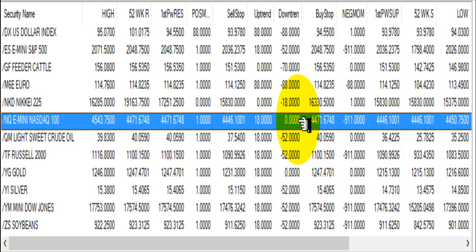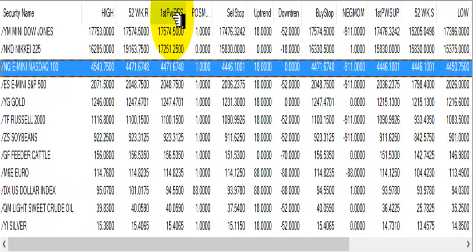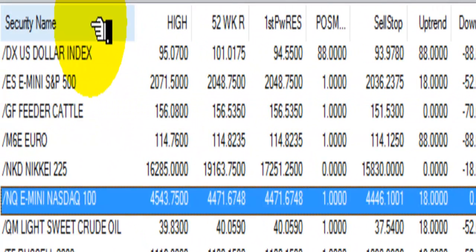I just wanted to briefly go over the spreadsheet that I use for my weekly trading. Normally I don't necessarily always have time to do a video, but I do update the blog with the price triggers. The way to read this is like such. You have multiple columns here. The columns you want to be familiar with are the first pulse wave resistance, the momentum reading, and of course the stop loss and the uptrend column, just so you can get an idea of what I'm doing.